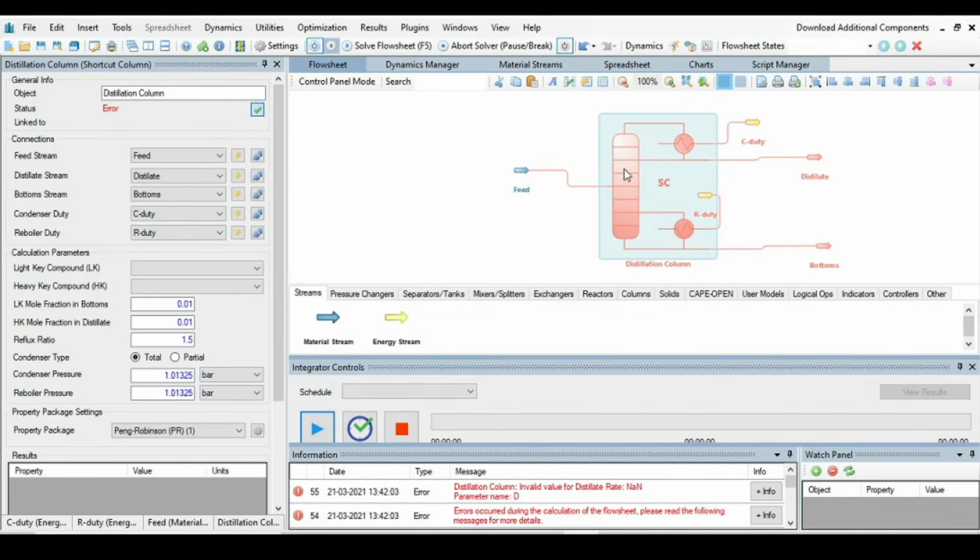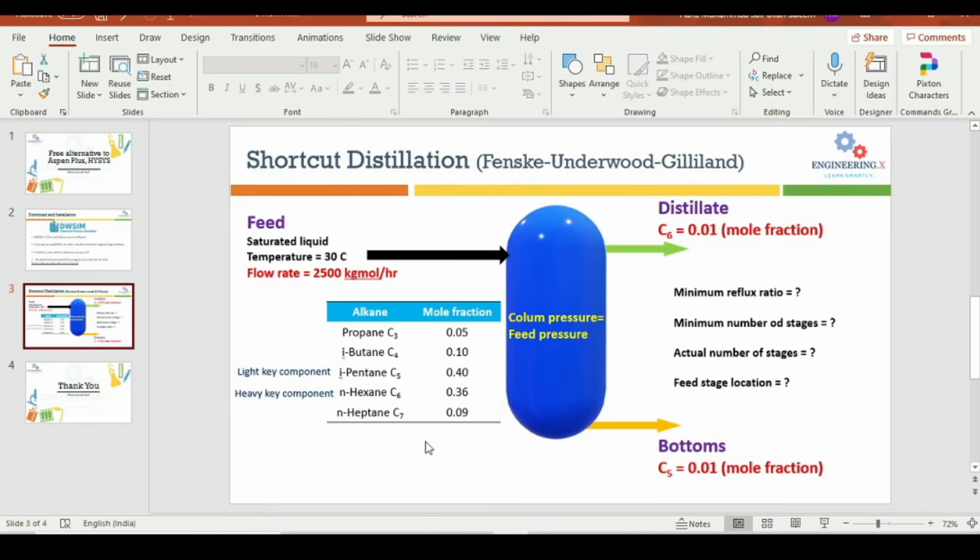So to specify the shortcut distillation column, just left click on it, and then this window will open on the left side of the simulation. The first thing we have to do is tell the system which one is the light key compound. Okay, so light key compound is isopentane.